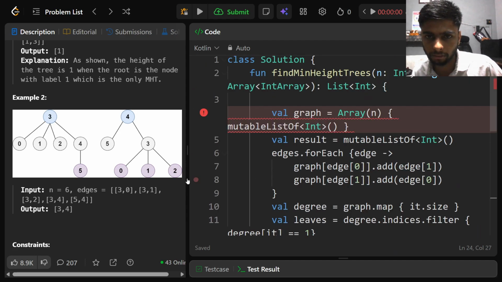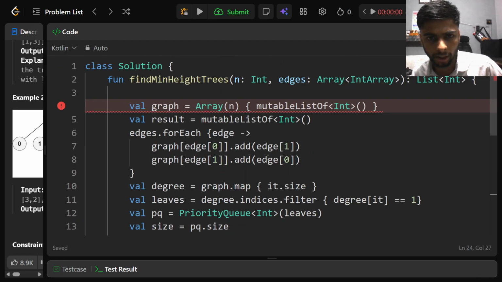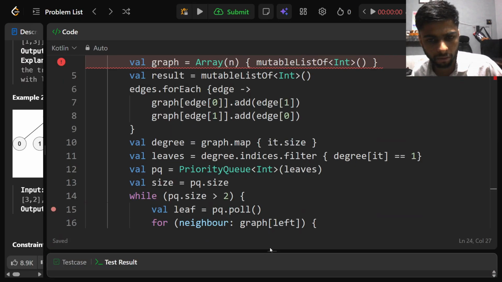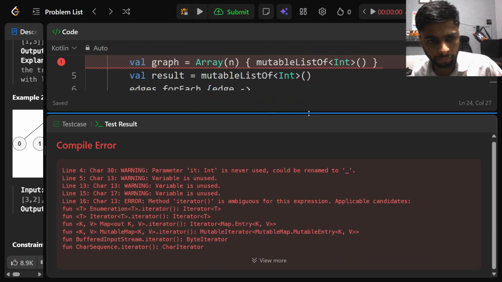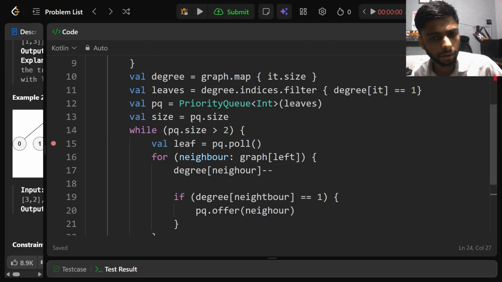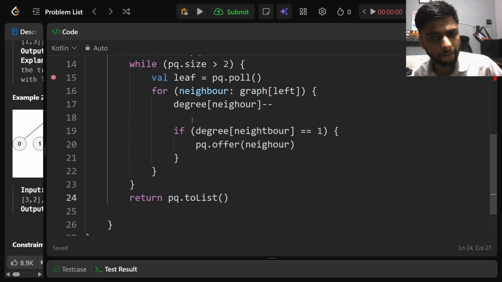Line number 16. Oh, I didn't have this error before, so there is something wrong elsewhere. Wait, I can't iterate over this graph?